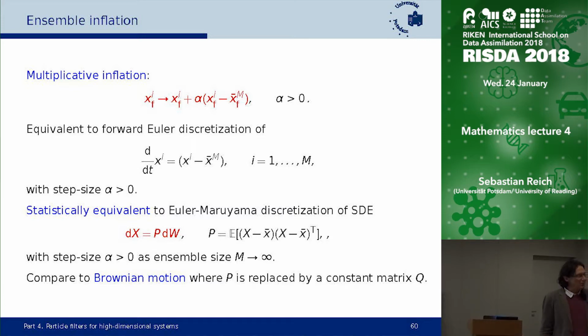But the pre-multiplying matrix, the diffusion, the Q, which I had before, so the model error was a covariance matrix Q times Brownian motion. That was the standard error model we use in SDEs. Now it's the covariance matrix itself. So this is a funny way of modeling. You use sort of the forecast uncertainty itself to decide about the model error, in a way, if you go with this interpretation. And again, in Brownian motion, you replace this by a constant matrix.